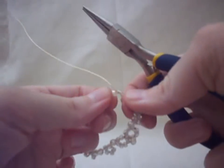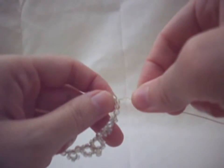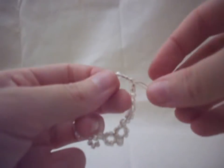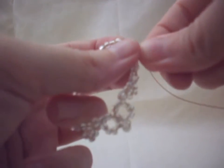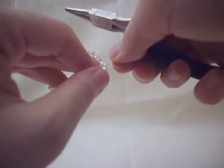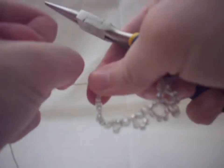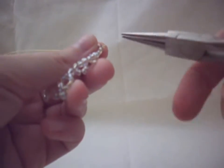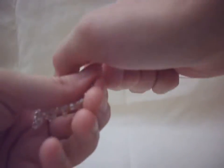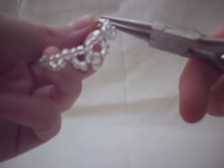And you just pull tight. I'm going to go through a few more. There it is. And again, just pull very easily on it so you don't get a kink. Sometimes it doesn't like to cooperate, so you just need to make it a little more round when it does this. And then you can pull it all the way through.